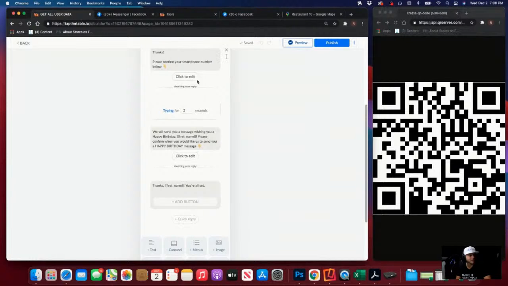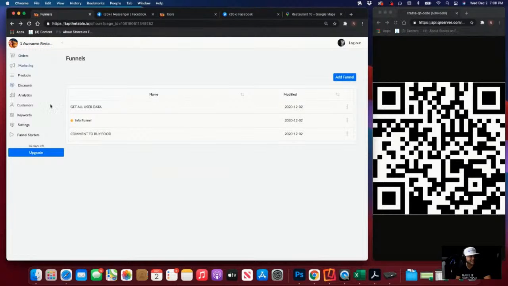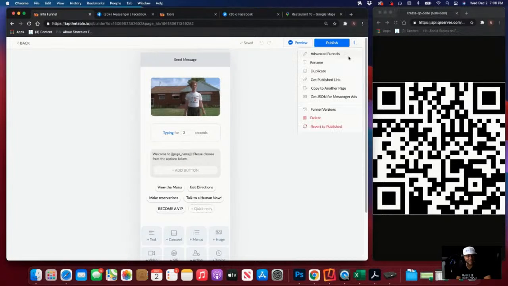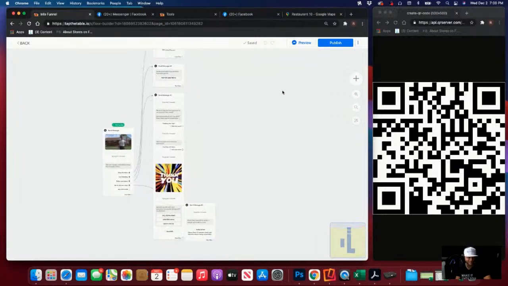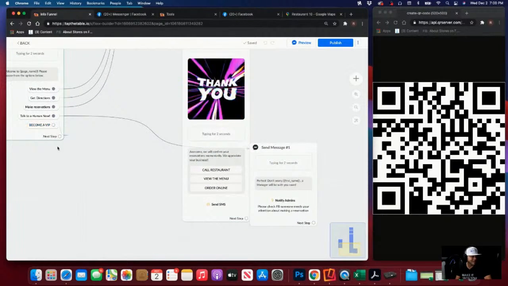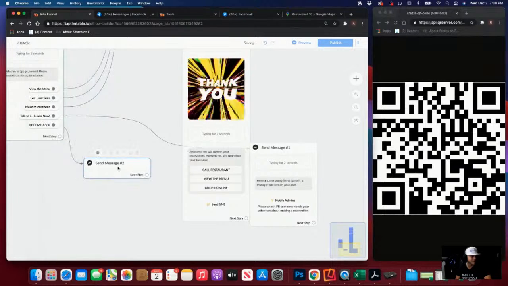So what we're doing here, I created this funnel because the idea is for this info funnel, we're going to connect the thing that I just got. I jacked it from the funnel starters. And now we're going to place it over here so they can easily become a VIP.